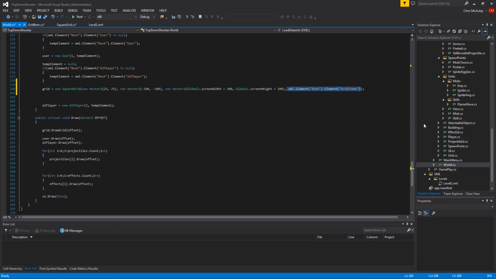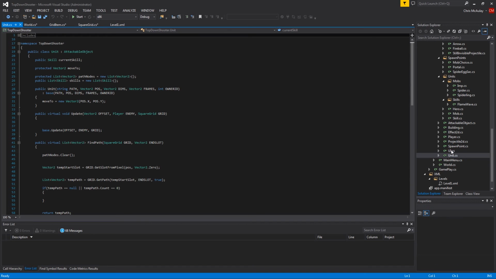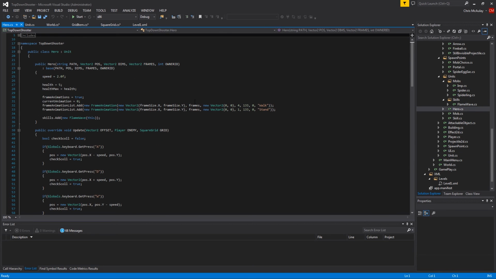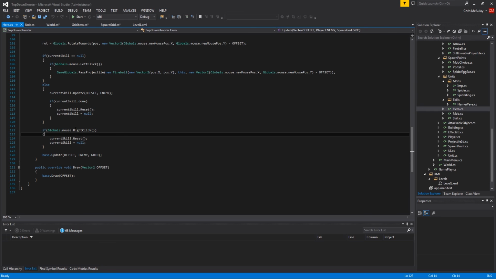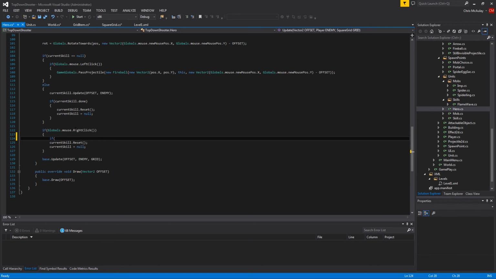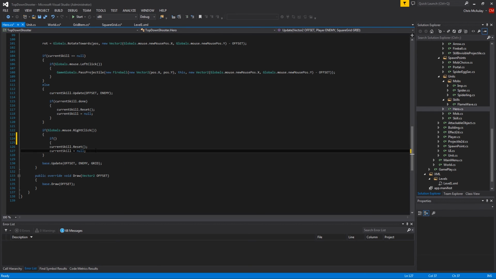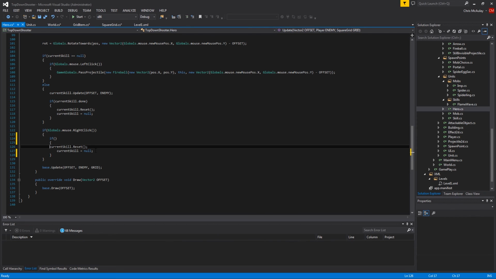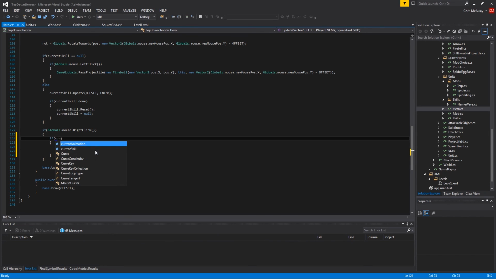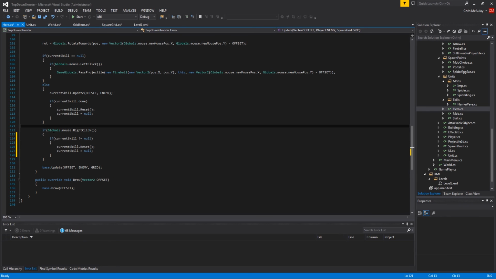You know what? I forgot to fix the mess up that I did earlier. Let's see. It's in Hero. And if we come down here where you right click, you need to put an if current skill not equal null. And you can put it in this if you wanted to.